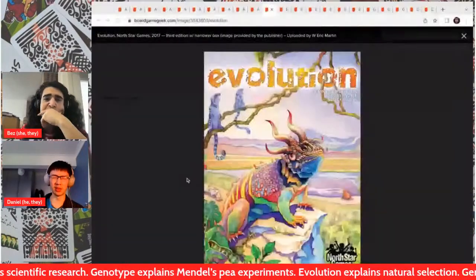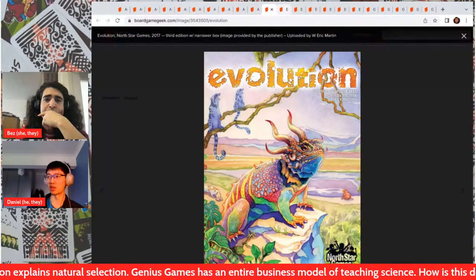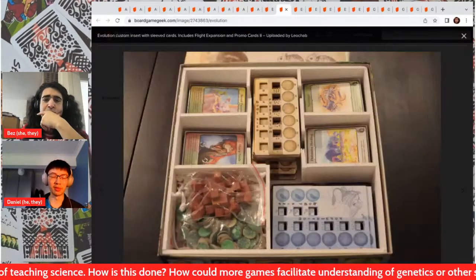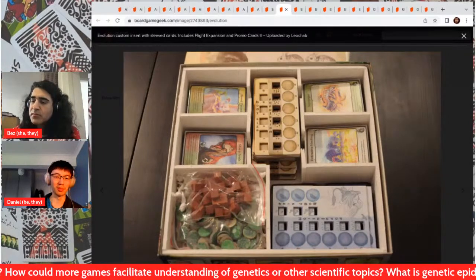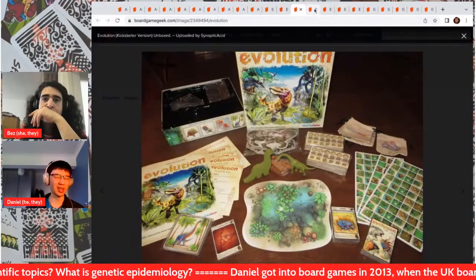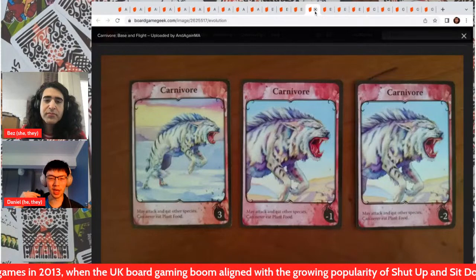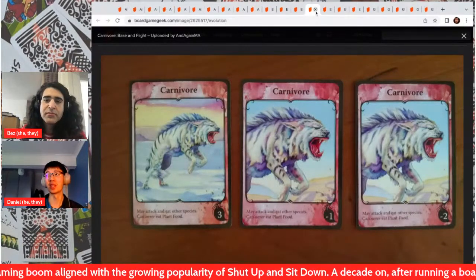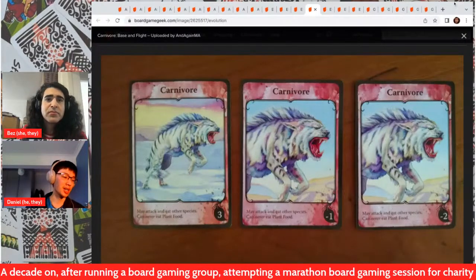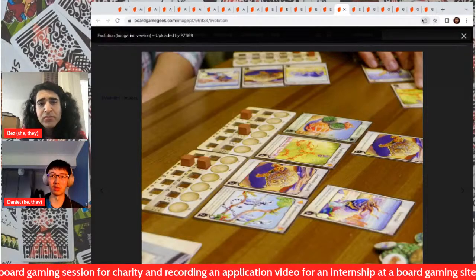I think of all these kinds of games. The only thing that Alchemists doesn't do compared to what Evolution does is vocabulary. I like to think it is a launching point for understanding concepts around evolution. In the flight expansion you get wings. In the base game you can get stuff like horns, scales, and being exothermic. Even carnivore is something that I think is quite common language, but I don't want to assume. To have a game as a launching point for folks to explore is really useful. It's a great tool for tangential learning, I like to think.